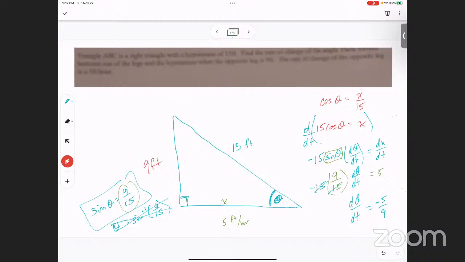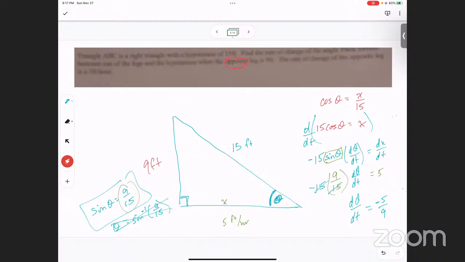I guess, but since this is known as the opposite leg, wouldn't it still be considered the opposite leg? No, they didn't mean the opposite, like opposite and adjacent. They meant the opposite leg from the one that they told us in the first place. They meant the other leg.